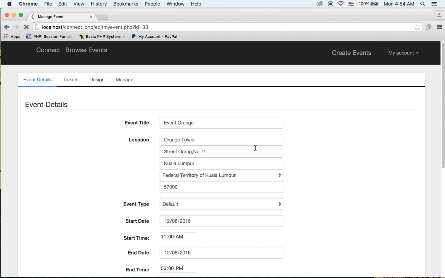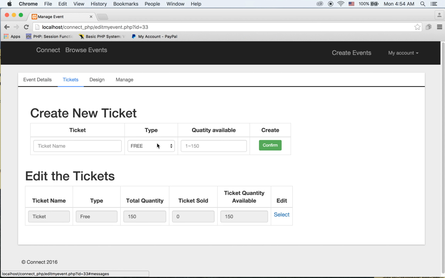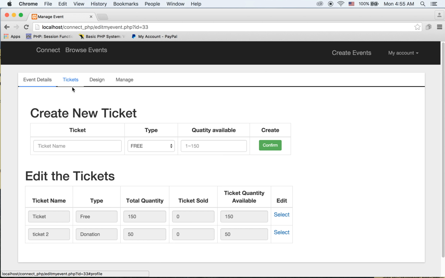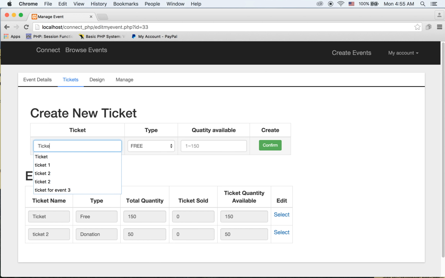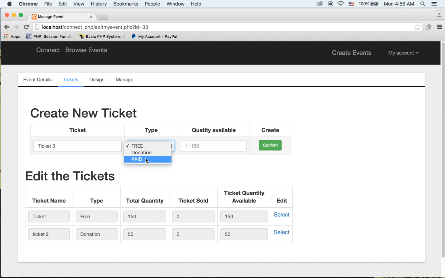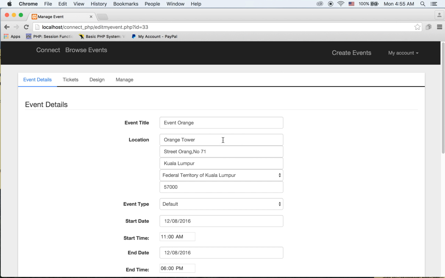That's great. How about creating more? Ticket 2, paid donations, and quantity of donations, and then one more, and I make it paid. And so the event is done.